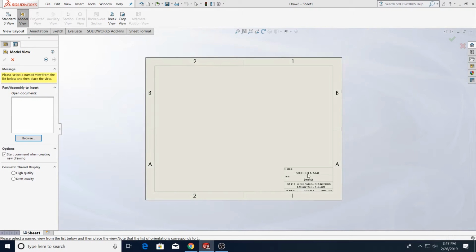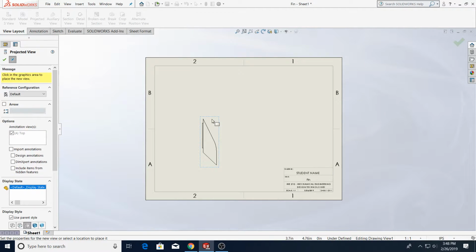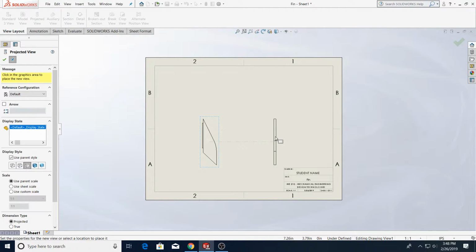I click on Open, and then just like with assemblies, SolidWorks is expecting my next click to be placing the part in the drawing. The first time I click, I'm inserting a base view. That is the view against which all of the other projections will be built. So if I click on the bottom left-ish part of my paper, that will allow me to create a top view and a right view.